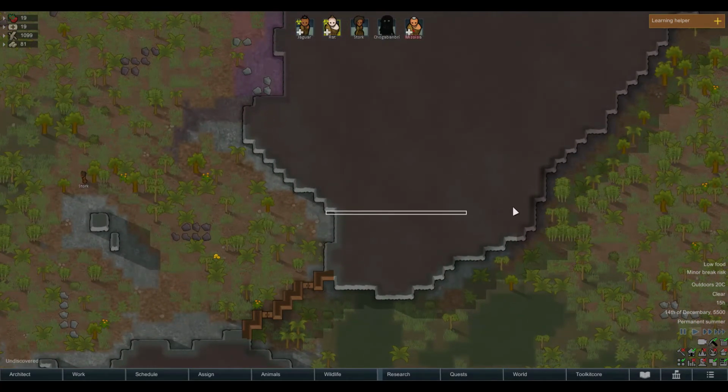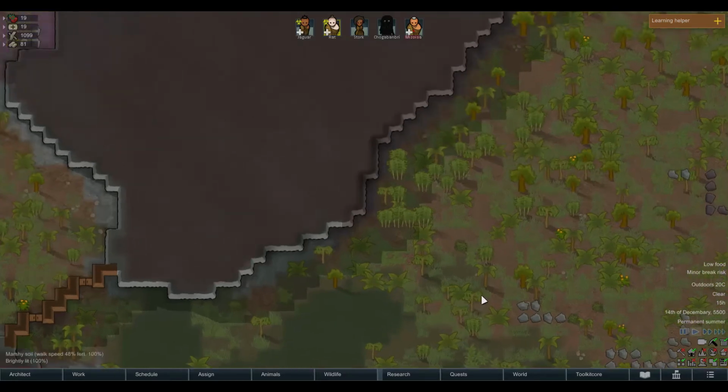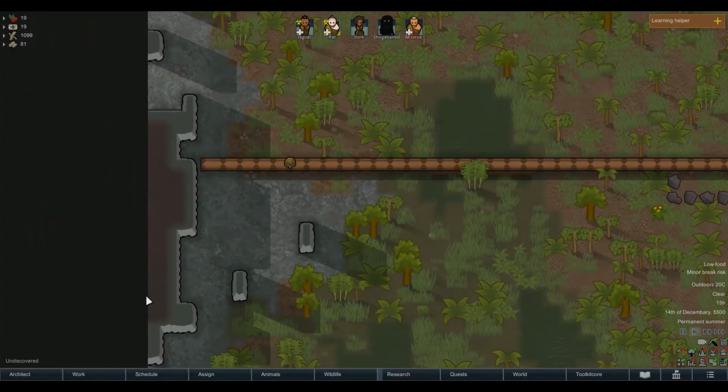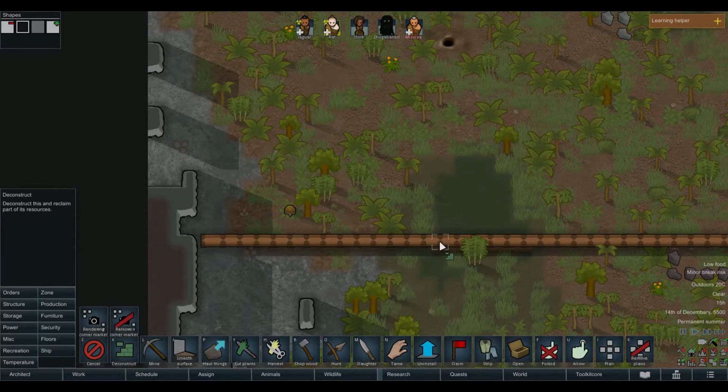As tempted as I might be of making a path here, I'm a bit skeptical, as if we do get raided, they'll just filter in there. Actually, you know what? I've got a better idea. So let's deconstruct.